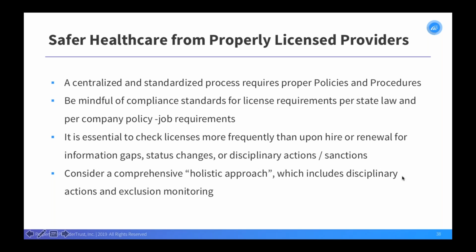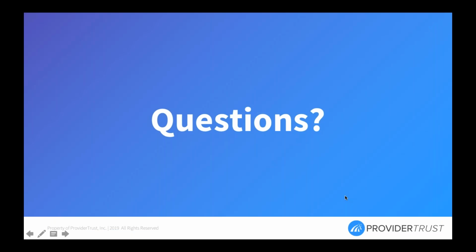And Patricia asks, if we have a provider that is not yet licensed in our state, can they shadow other providers? Do either of you know? Yeah, Tim, I'll take that. That is going to depend on state law, and each state may be different in that regard. There are certain states, I know Kentucky and others, that do allow, especially when someone transfers from another state or moves, a 90 to 120 day period to get them licensed in your state, which is a little different than your question, but there are those levels of legal requirements that are outlined in your state licensing requirement.